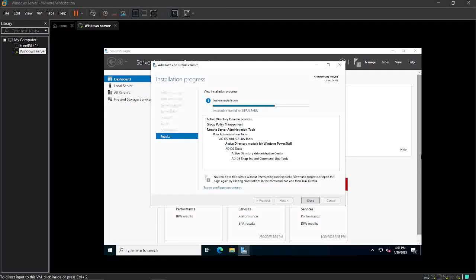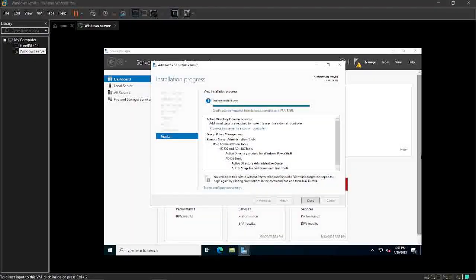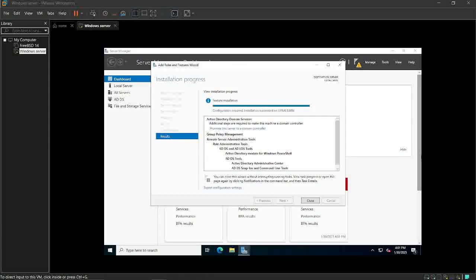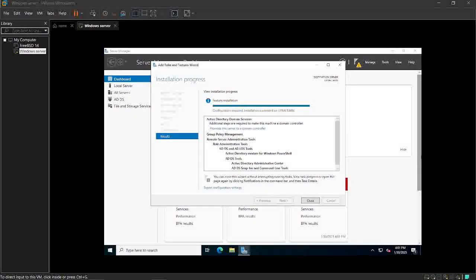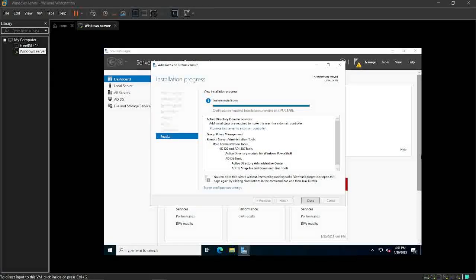The second question is, what is the difference between a static and a dynamic IP address? A static IP address is set manually and it won't change, while a dynamic IP is given by DHCP and will change over time and might cause some issues down the line.